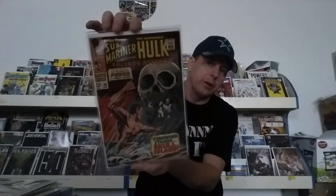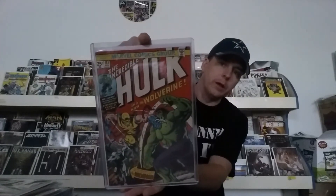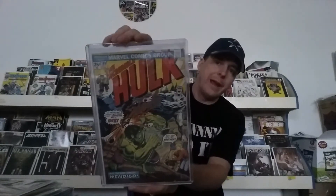Had this one laying on my table here. You've got Tales to Astonish number 96 — awesome cover. Another sweet Sub-Mariner: Sub-Mariner number 10, first appearance of Barracuda. As you can see over my shoulder here, we've got Incredible Hulk number 181 and Incredible Hulk number 180 — first cameo and first full appearance of Wolverine, obviously. And you've got Sandman issue number one — first appearance right there. That's a great book to have.